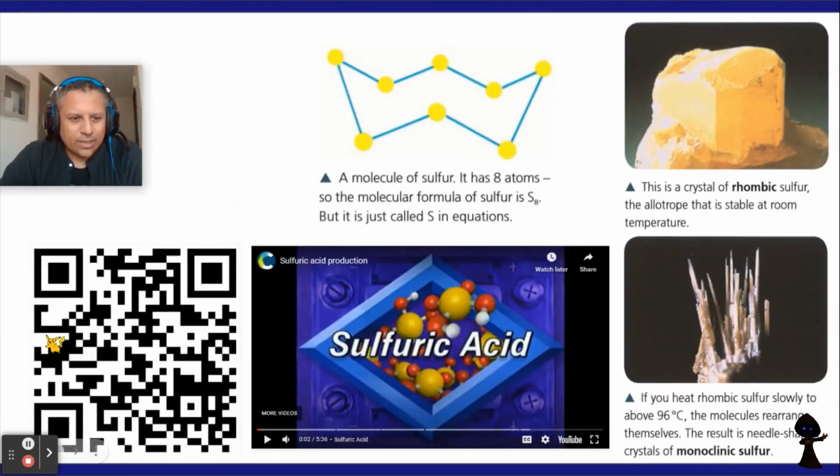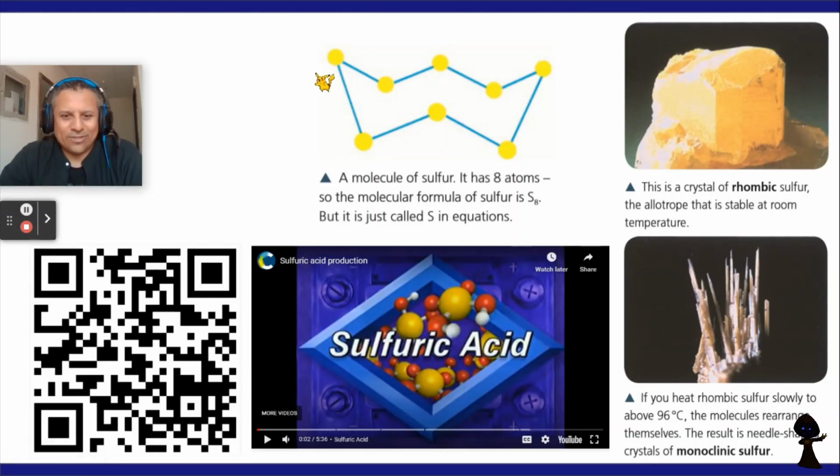There's a QR code, and I encourage you to go into that QR code and have a look at the 5-minute presentation that the Royal Society of Chemistry have produced for the actual industry, because it shows you the steps that are taken. It shows you some real-life visits to the sulfuric acid industry. Go and check it out. It's a really cool video. I have summarized the video in this presentation, but it's an extra 5.5 minutes, and it's actually a really good resource.